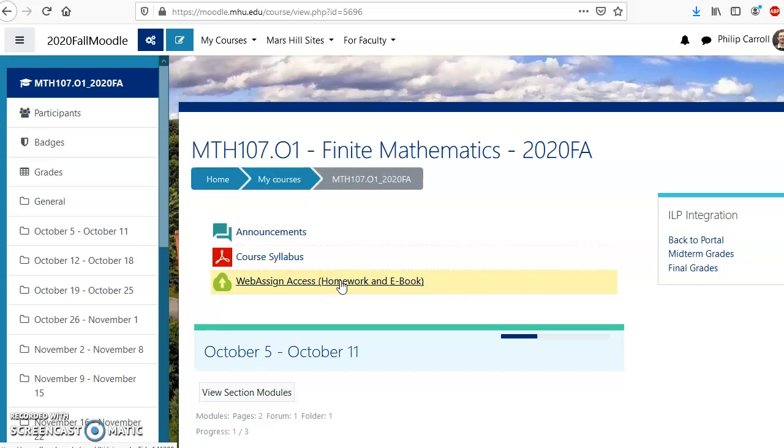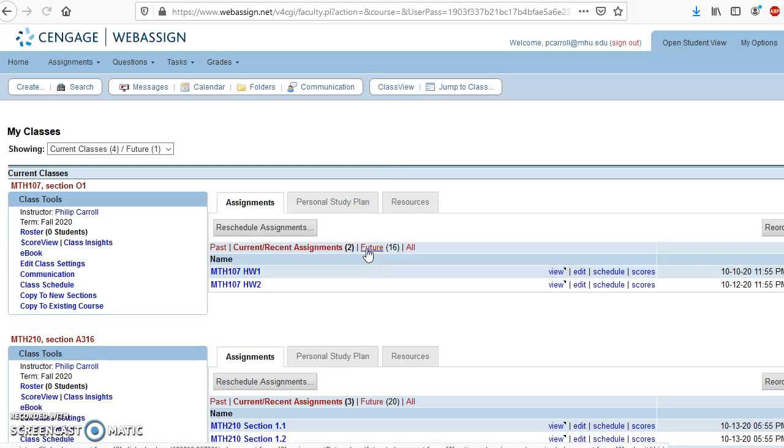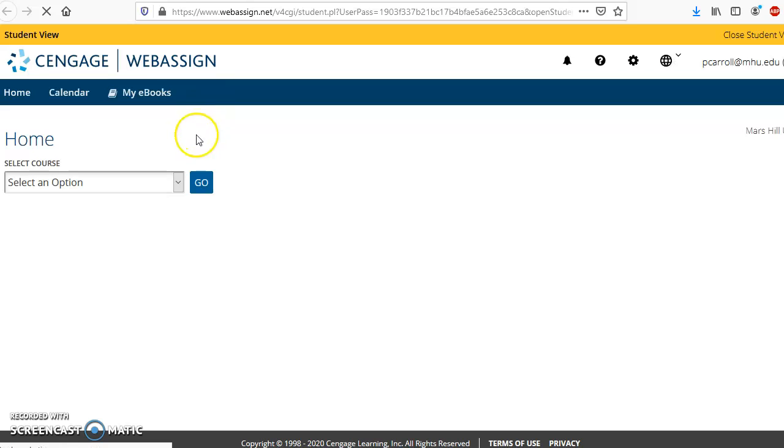All right, so let's go ahead and click the link and see what happens. I know what's going to happen, but this way we can go through it together. Again, this is what it looks like for me as a professor. You won't have quite so many courses in here. So let's click on Open Student View so we can see what it looks like for you as a student. I'm not 100% sure if you actually have the select course screen or not, if you've got multiple classes that are using WebAssign.